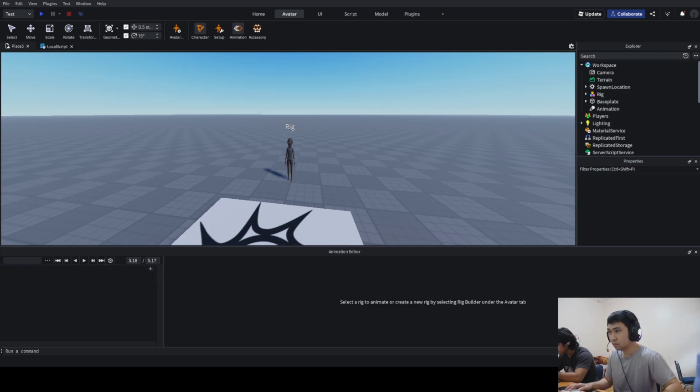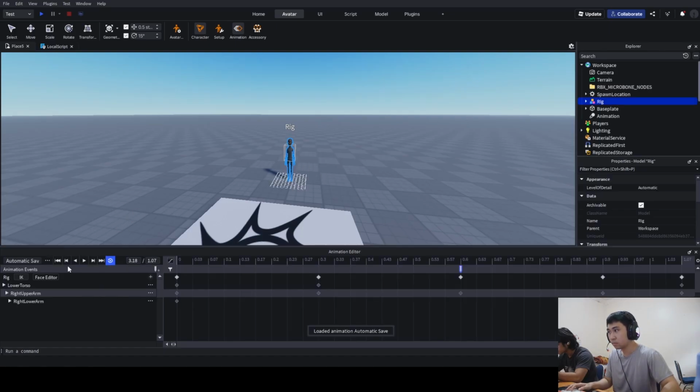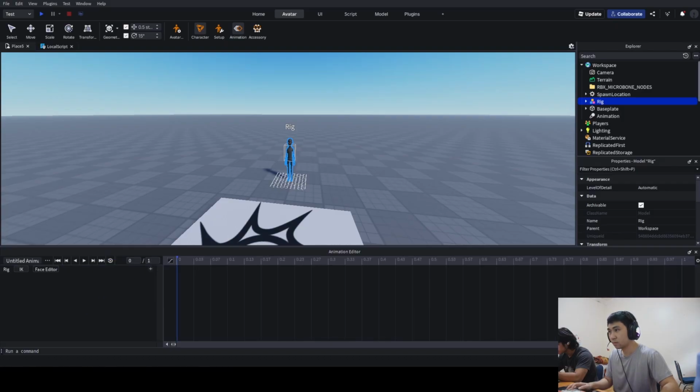I'm going to go to the animation editor, hit the three dots, and create a new animation. So I'm going to call this dance one. From what we see here, we have all the keyframes in this timeline to be able to play the animation. So if I play the animation, then you can see that the Club Penguin dance is being played right here, which is very fascinating. This was created by another person. So with this in mind, we have the animation here, and what we can now do is publish this animation to Roblox as if it was our own animation.